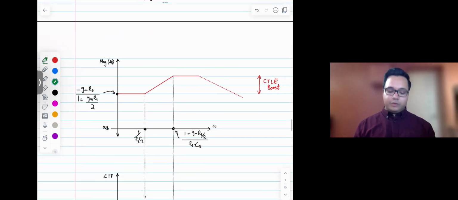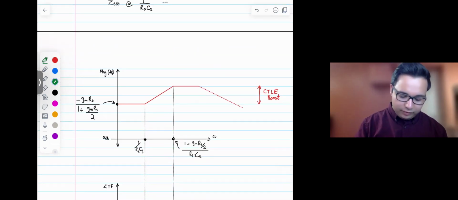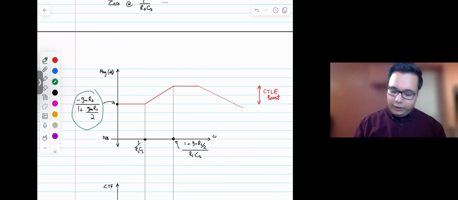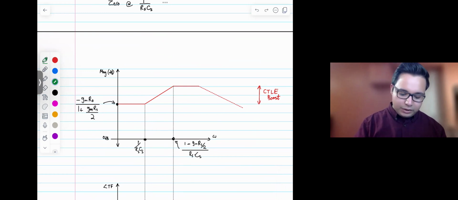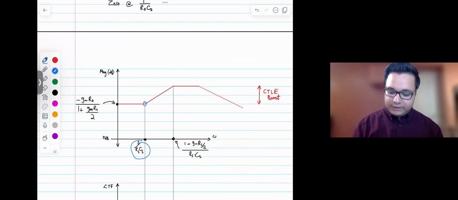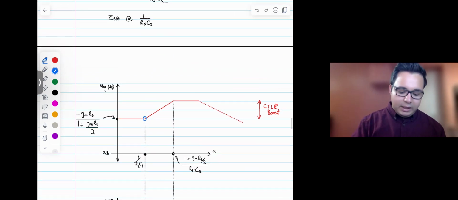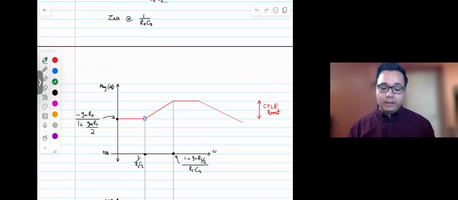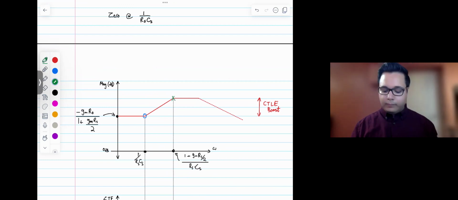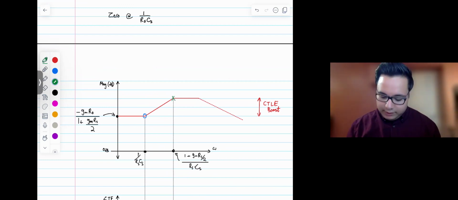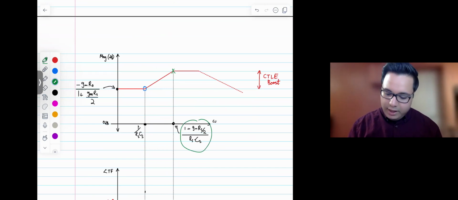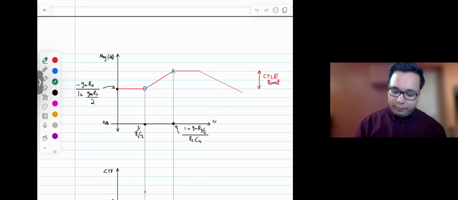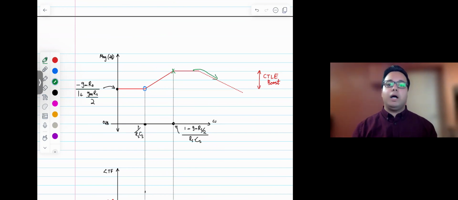And then if you look at the transfer function, first we have this DC gain, right? And then we hit the 0. So that's the 0 over here at 1 over RS CS. And then we start rising up by 20 dB per decade. And then we hit a pole. And then the gain flattens out. So that's the pole frequency. And eventually this gain will also fall off because of parasitic capacitances.